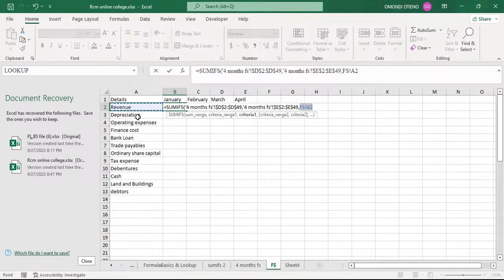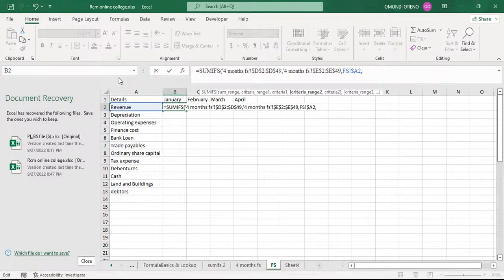What do we mean by partial dollar referencing? We are going to lock that reference point. So we are going to lock column A. Remember, in my function here, A2, A represents the column, 2 represents the row. So if I say I'm locking column A, then I place my dollar sign before the letter A. So shift, then 4 to get the dollar sign inserted there, comma, criteria range 2. Criteria range 2 is now the second condition.